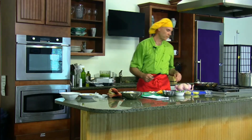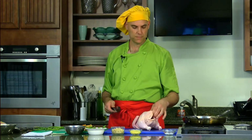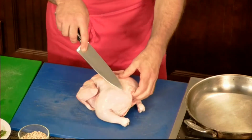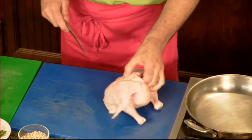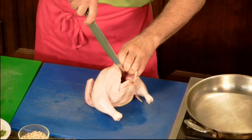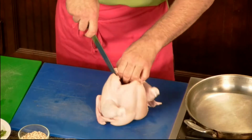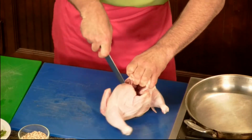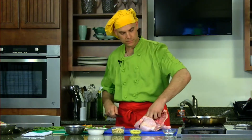And I thought about just bringing chicken breast, but I thought it might be nice to actually demo using a whole chicken. And we won't be using the whole entire chicken today, but I'm going to use the chicken breast. But there's many other parts of it that can be saved for other meals. Okay? So, what I'm going to be doing is cutting right down the backbone. Okay? With the top side down. She'll open right up.